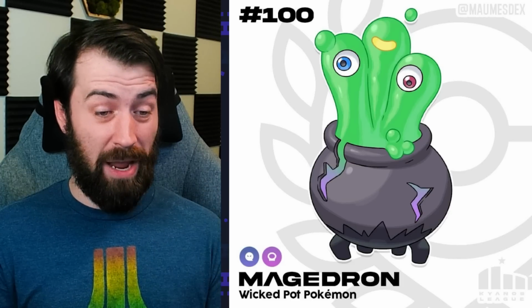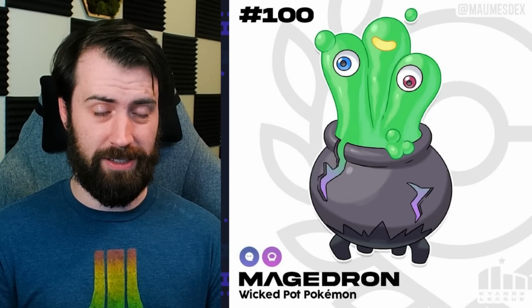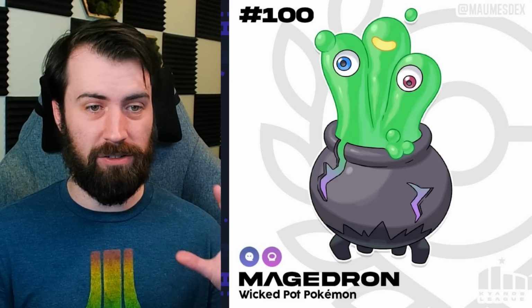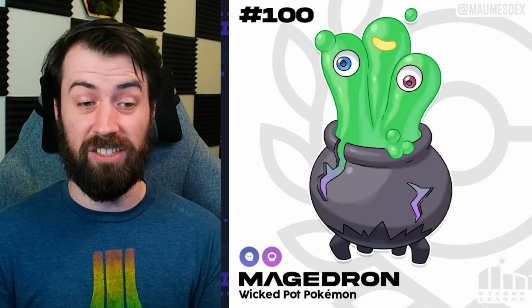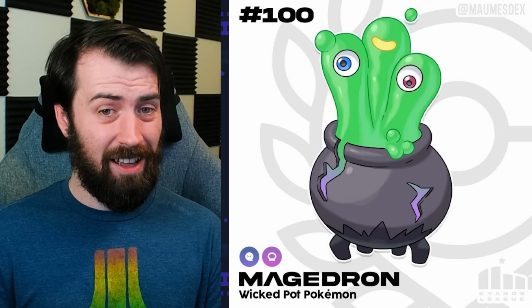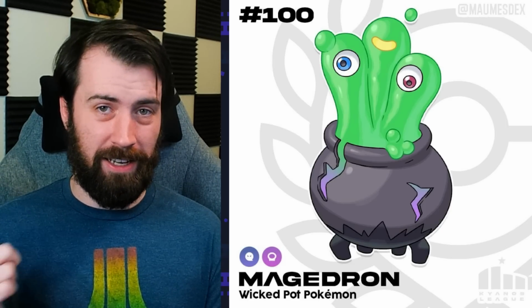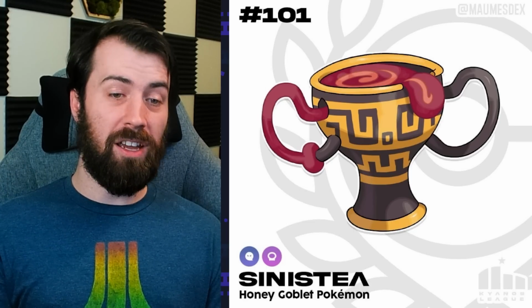It evolves into Magedron, which is like Cauldron plus Mage, into a Ghost poison type. We lost the psychic typing, and now it's a ghost, and I can see why. This thing is creepy. It looks like it evolves when traded for a Sinistea. Maybe there's going to be a Kianosian Sinistea. So this also has a Shelmet and Carablast thing going on. Yep, we have Kianosian Sinistea.